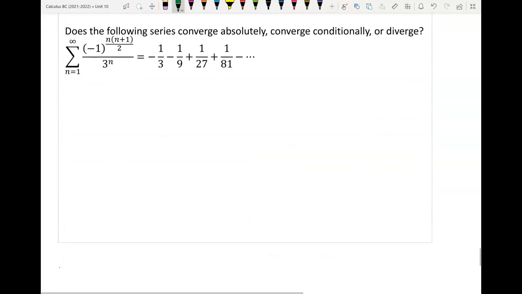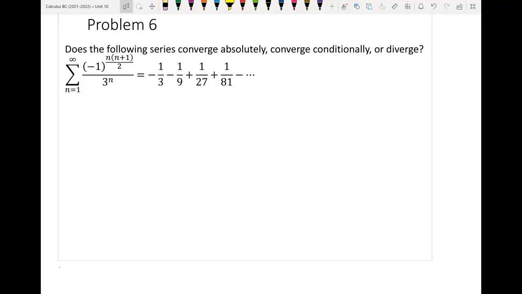All right, so this is the last one that I have here. So we'll go ahead and look at this one. This one works very similar to the last problem. So again, this is not an alternating series. And we see that because in here we have positive and negative values, but it goes negative, negative, positive, positive, negative, negative, and so forth. So it doesn't follow that negative, positive alternating.